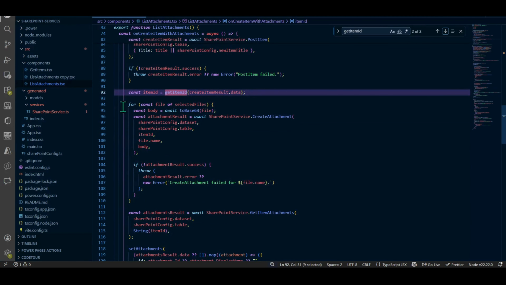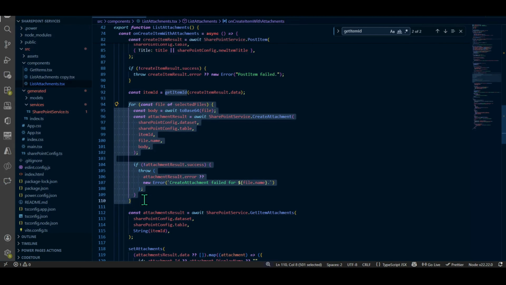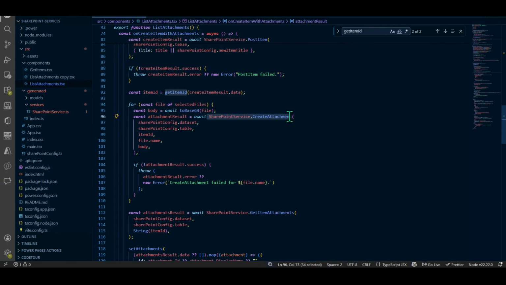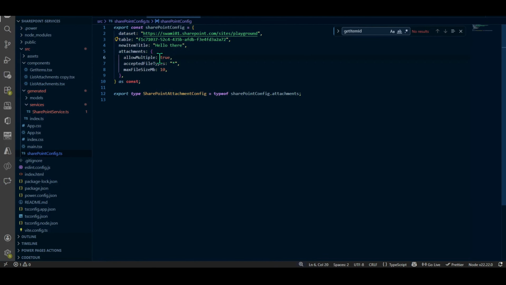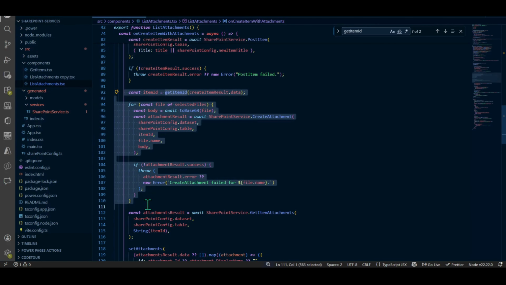And after that, there is a for loop. Why? Because if there are multiple attachments, we have to execute this create attachment function for each of those files, right? And if there is only a single one, then you just have to write it once. But the recommended approach is you should have this kind of loop, because sometimes, let's say currently you are setting it for single, but in future if you set it to multiple, then you have to change a lot in the code. Correct. So right now, even if I set it to false, this will work properly, no issues.